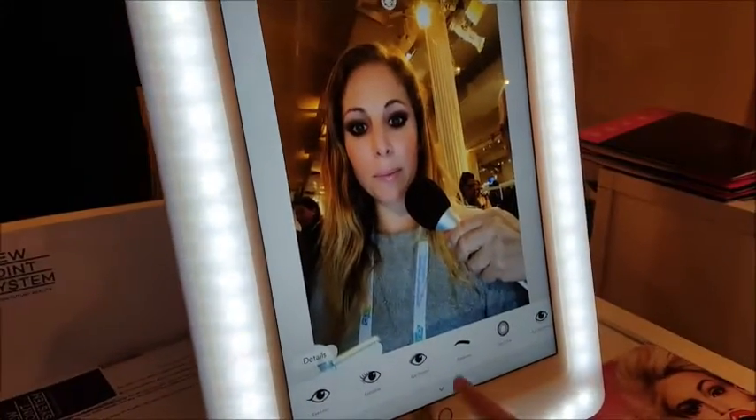You can do everything from change your eye color, whiten your teeth, under eye bags. We can put on some green eyes for fun or blue eyes. And then you can actually do how intense you want to make your eyes. But that's definitely not what my eyes look like, but I wish.